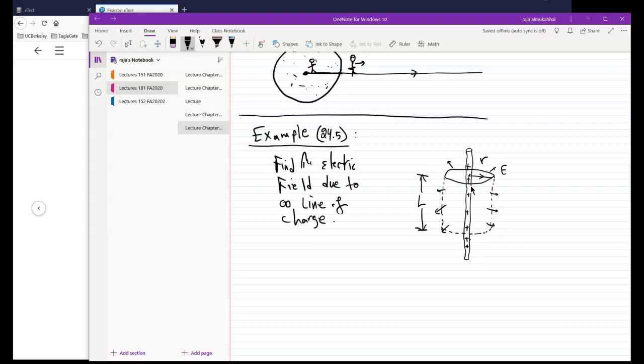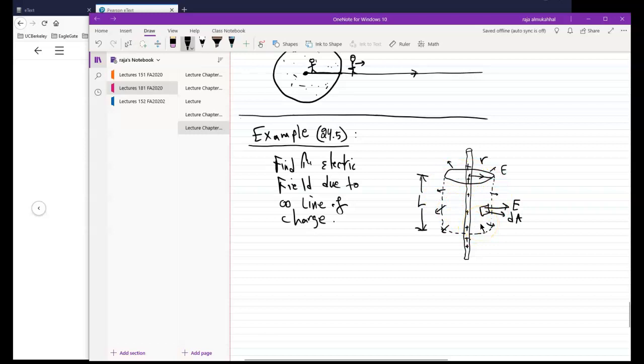Now I want to apply Gauss's law, the formula. Before I do that, let me show you something else. If I take a small portion, an element of area here, the electric field is going to be going like that, and this is the differential area, dA. You integrate over those, E dot dA, just like in Gauss's law, and that will give you the flux due to the entire cylinder.